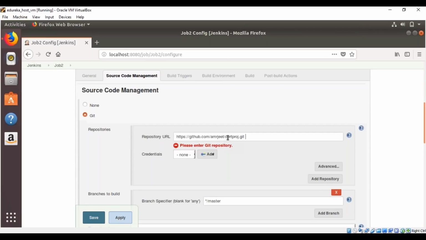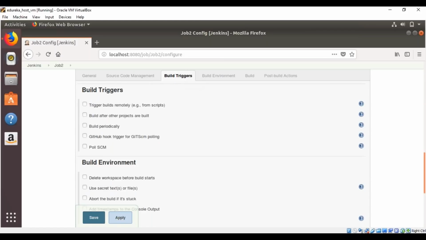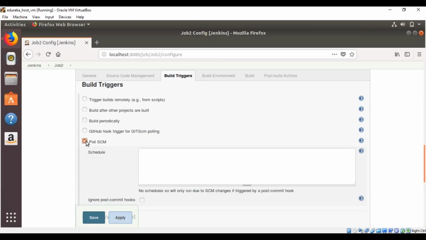And then if I want this build to happen again and again, I'll go to the option of build triggers, and then I'll choose poll SCM. With this poll SCM, the build happens at the interval of time you mentioned. Suppose you mention 1 minute, the build will happen automatically every 1 minute. If you mention 2 minutes or 3 minutes, the build will happen automatically at the mentioned time. Suppose I mention it for 3 minutes. Let me show you the build for every minute.